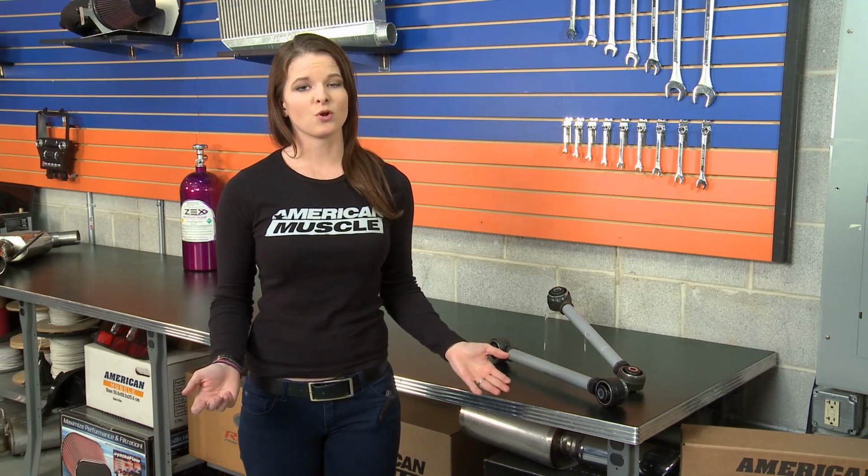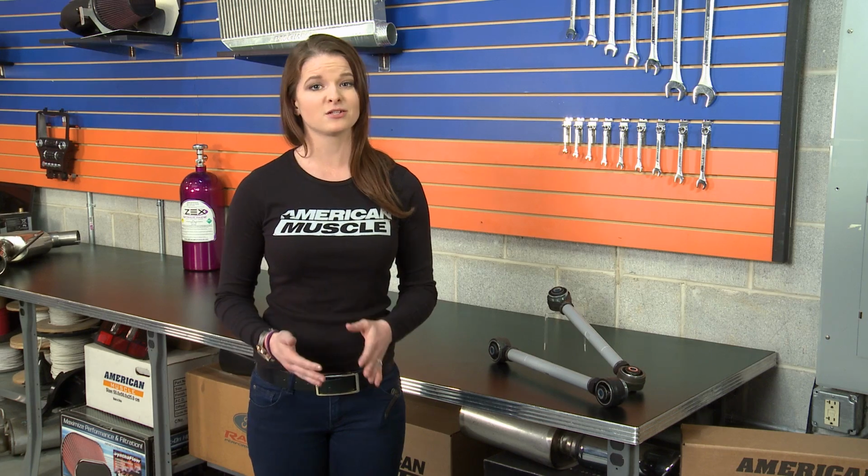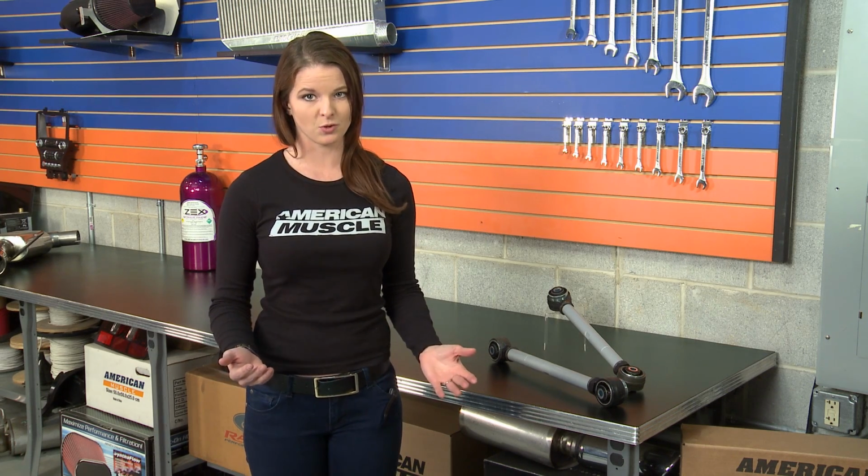When it comes to lower control arms, there are a lot of choices. You can go with a fixed setup or an adjustable one, or even a double adjustable arm like this one here is. One is not necessarily better than the other. It all depends on your setup and the specific reasons for the control arms.